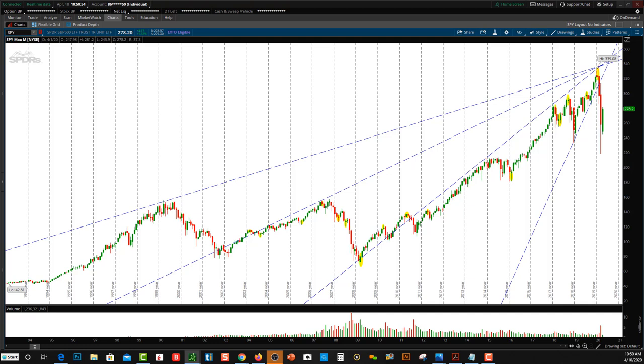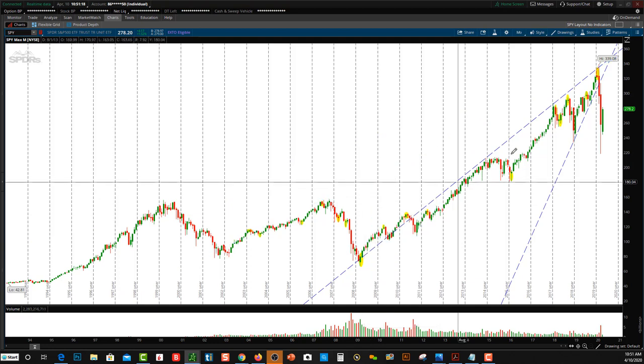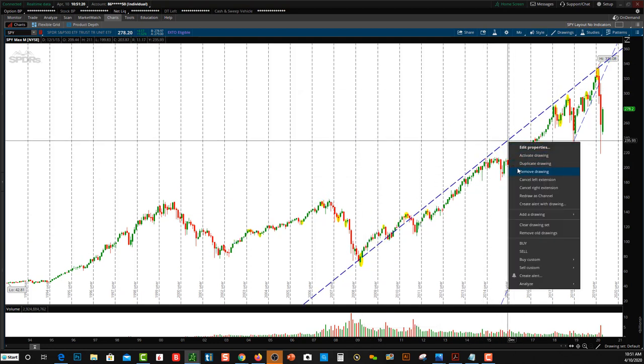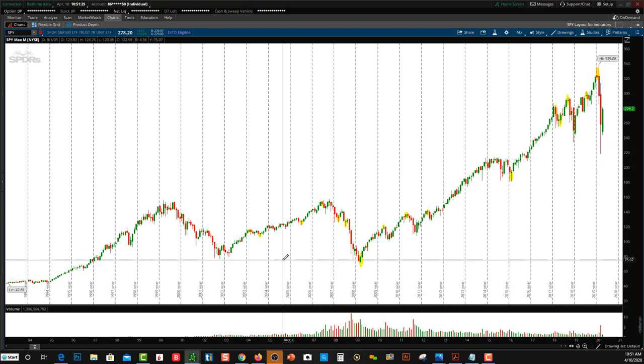Very important though, and the trend lines all matter, depending on what type of trader you are, right? If you're a day trader, you're probably going to have a lot more intraday trend lines because you're getting in and out quicker. But trend lines are very important. But I want to say to you guys, if it's too many lines or it gets too crazy for you, that's where you might want to just ride the nine strategy like I told you guys, with the moving average lines. You might get an entry, just ride the nine and get out, right?